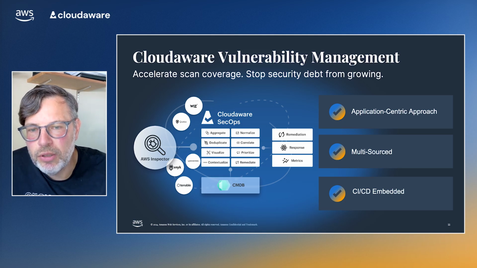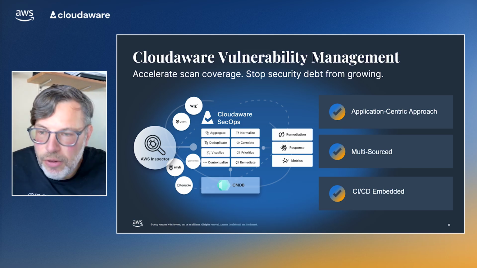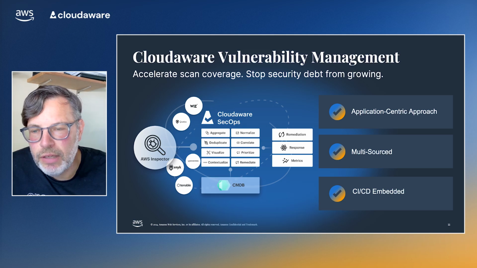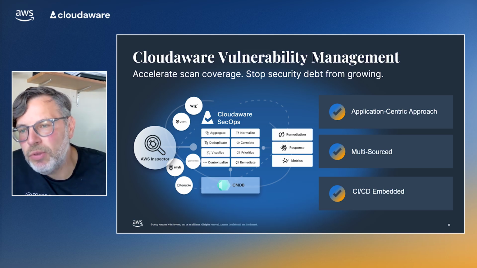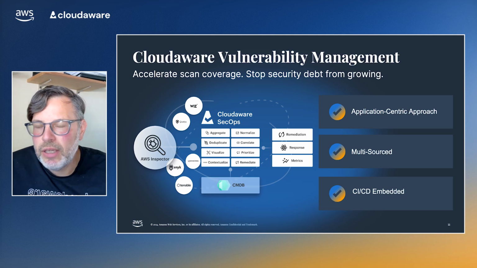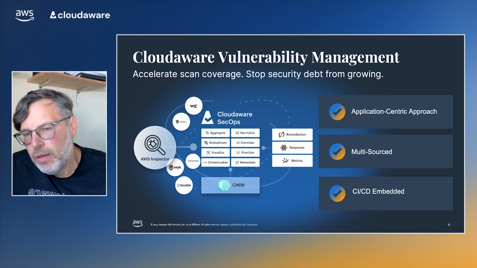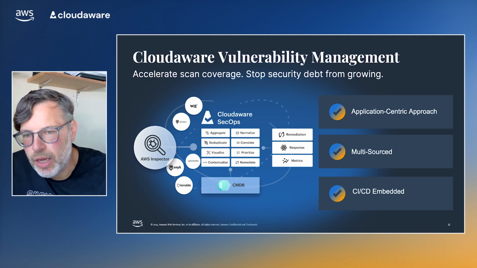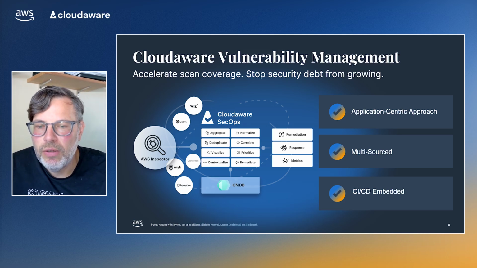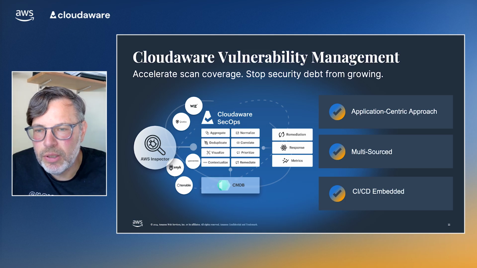And Cloudaware is going to say, based on what I observe in your dev environment, you have several critical vulnerabilities. You should not proceed. And this is how we stop introduction of new security debt into higher environments. So that's one of the things that we are working with our customers to accomplish.